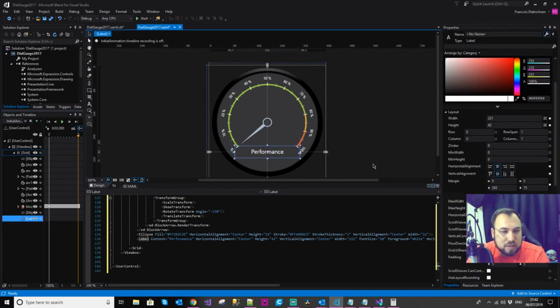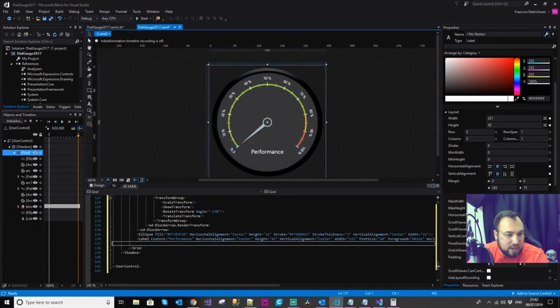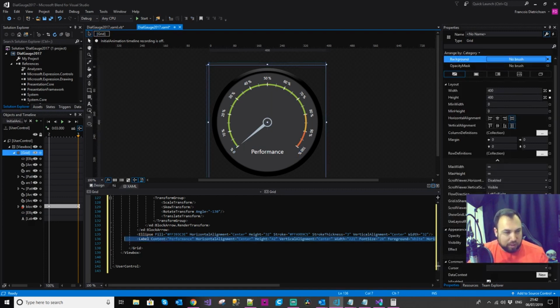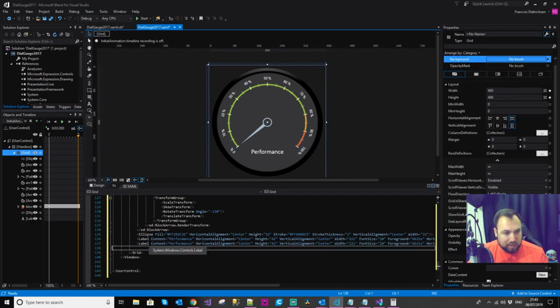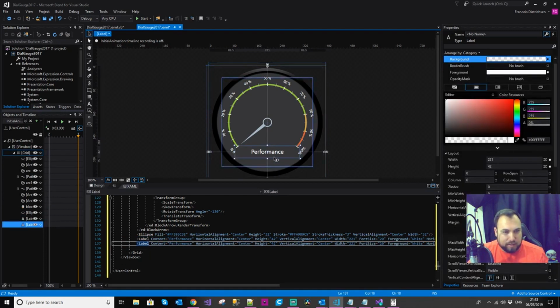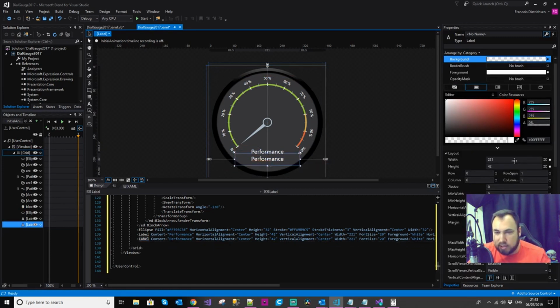We have our performance, or the name of the control. That could be water pressure. That could be anything, whatever this gauge is going to show. I'm also going to take another copy of this guy, copy it, paste it in there, and just bring it down a little bit. It does not need to be that big. I'm going to maybe make it 100.